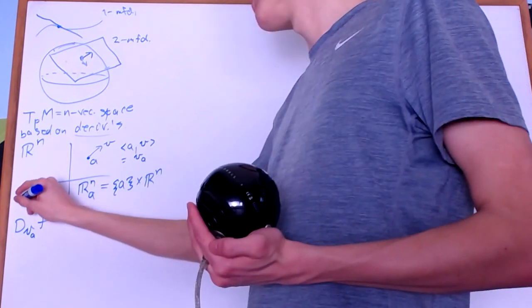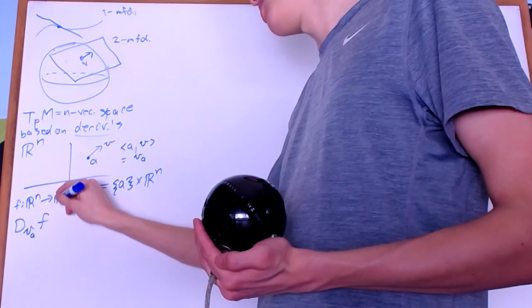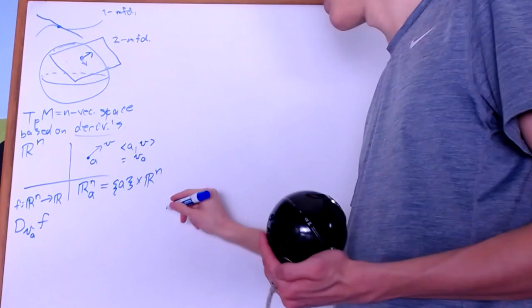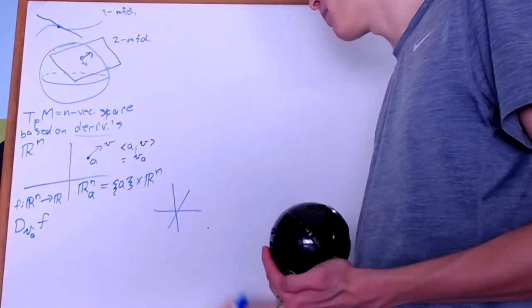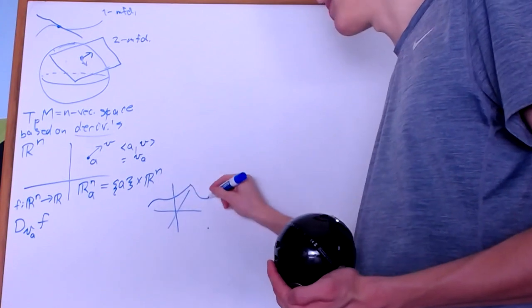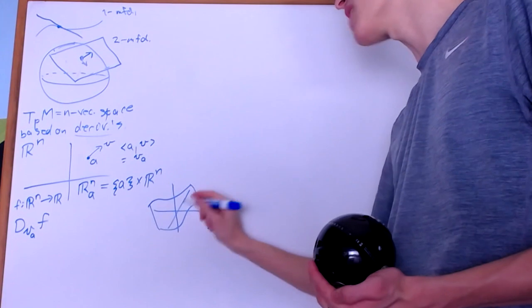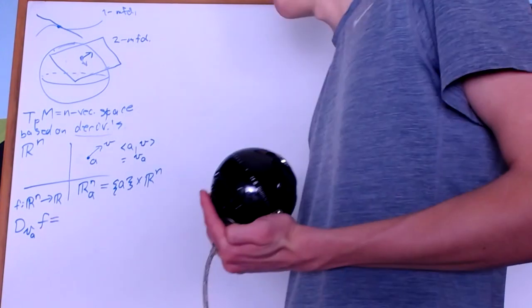Now this f is going to be a function that takes you from R^n down to R. The reason we're doing that is because, if this is your input plane and this is your output plane, this is the concept of a surface. That function is going to be represented by some surface, and you know how to take the directional derivative of a surface. What is this going to be equal to?